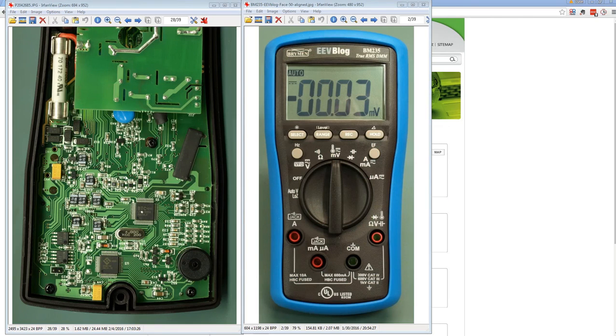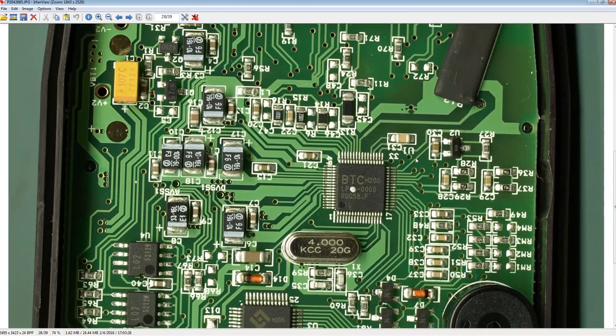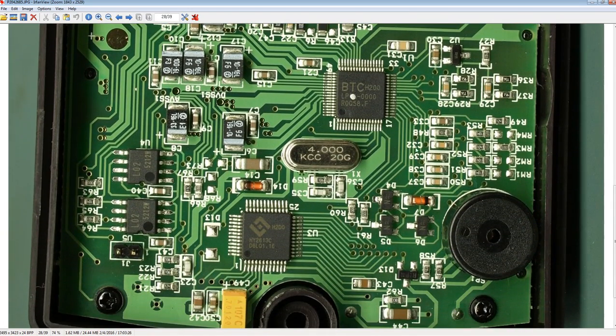But the BM235 is significantly different. So let's actually go in and have a closer look here at the board, and you'll notice that it is branded BTC again, Bryman Technology Corporation. It's got some weird part number there. So they've got this obviously custom silk screened, and this is not hard. You can get this from virtually any chip manufacturer.